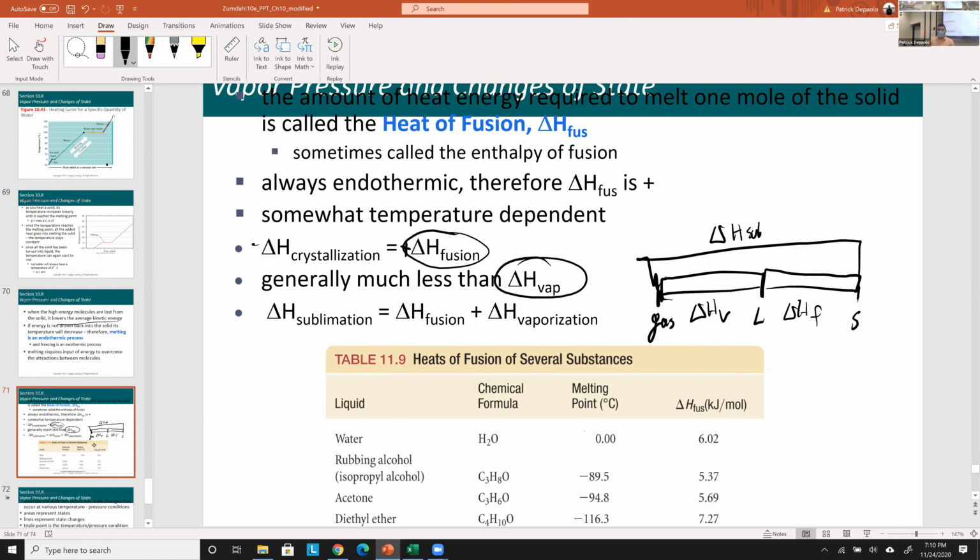And then you can ask, what if I go directly from gas to solid? That'll be hugely exothermic because you're going from the highest energy state to the lowest energy state. That energy has to be released from the system. And how do you quantify that energy? You can break it apart into its phase transition components, which is the delta enthalpy going from a gas to liquid, the opposite of vaporization, and then the heat of fusion going from a liquid to a solid, the heat of crystallization, the opposite of heat of fusion. I know it's a lot, but does that make sense?